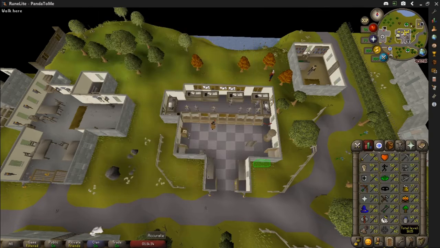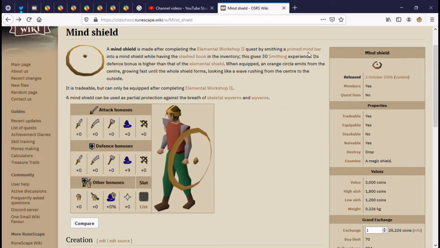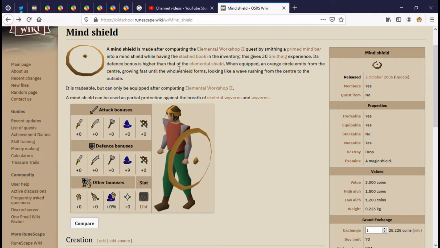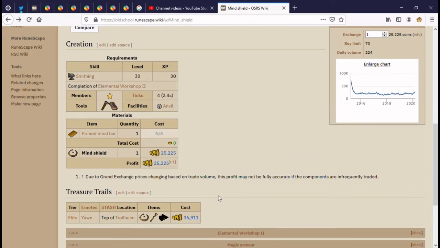Right, what we will be making is the mine shields. The mine shield is a shield you can make after the completion of the Elemental Workshop 2 quest. You need to smith a primed mine bar, which is made from an elemental bar, which is made from an elemental ore and four coal. You then use the slash book, use the prime bar on the anvil in the workshop whilst having the slash book in your inventory to make the mine shield.